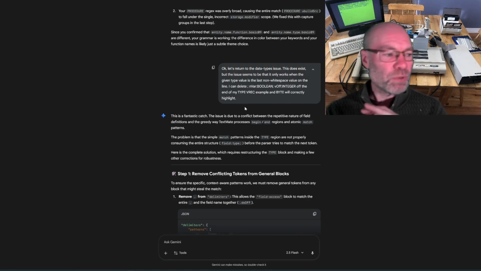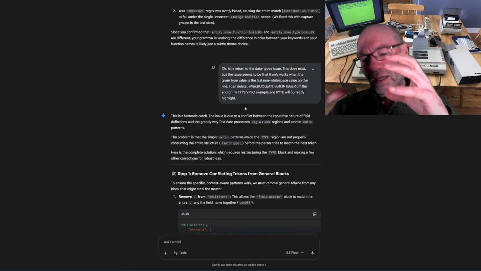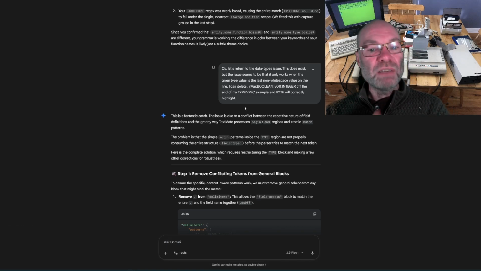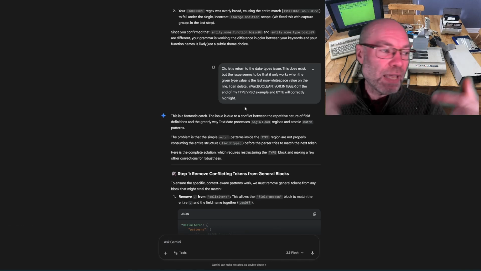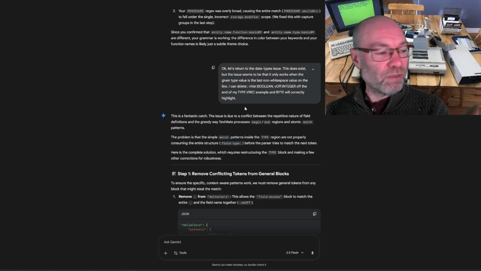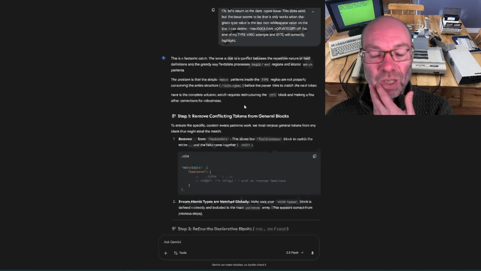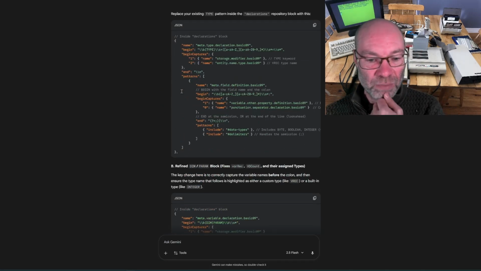But this was the back and forth: it would suggest a change, I'd implement the change, refresh my window, and then if I didn't get the results I was wanting, I'd describe the results that I saw, and that often helped it discover how to make a change to the process. And that was the back and forth throughout this whole process, pretty much. So then it gave me some updates.